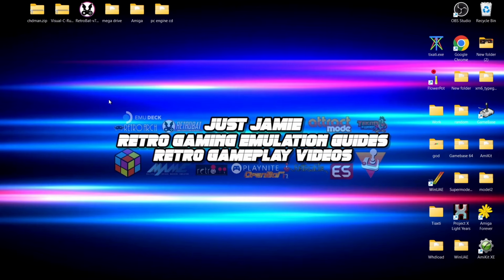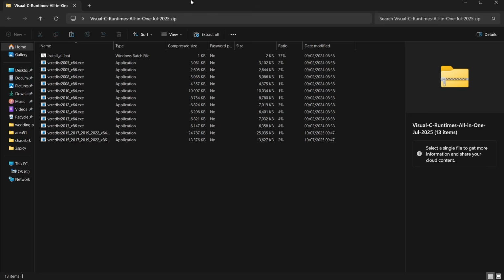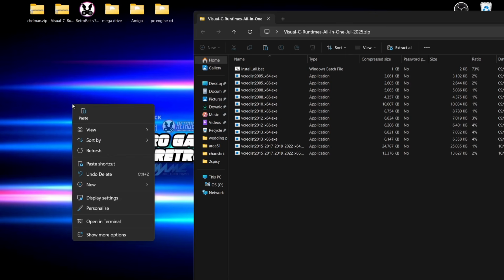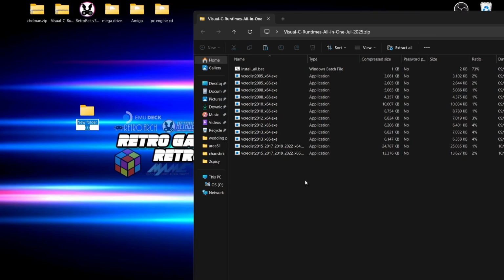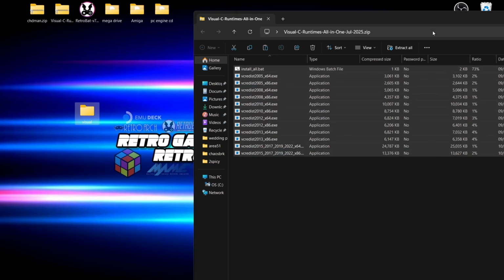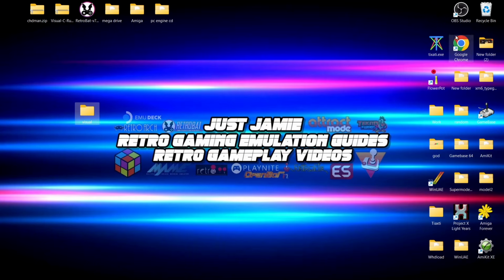Next thing we're going to want to install is the Visual C++. So this downloaded in a zip folder. If I just open up this zip folder, you should find inside of it several files. Now, don't let this daunt you, it's pretty straightforward. What I'm going to do is right click on my desktop. I'm going to go down to new and folder, and I'm going to call this one Visual, and that'll be fine. You don't have to call this folder anything. If I then drag and drop all of those files inside of that Visual folder, and we're just going to wait for that one to copy across.